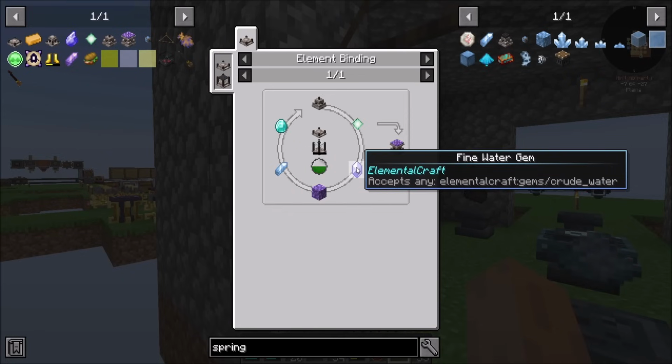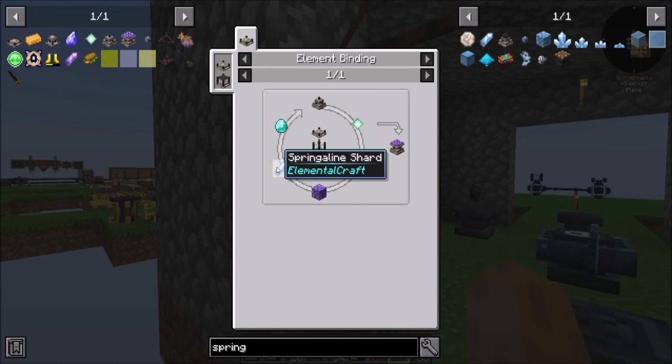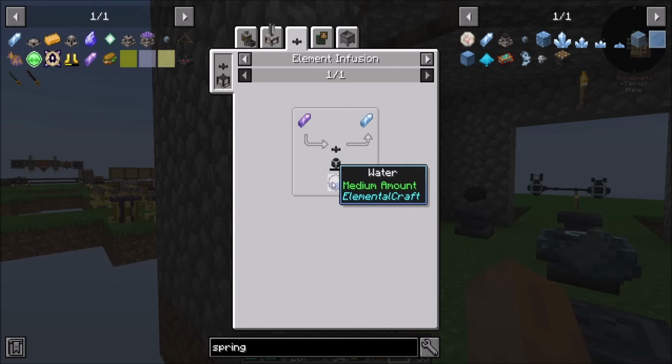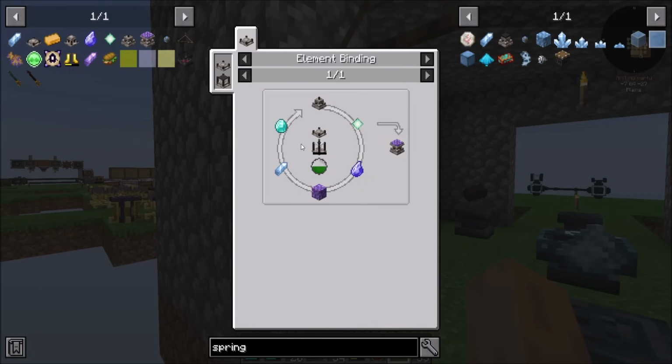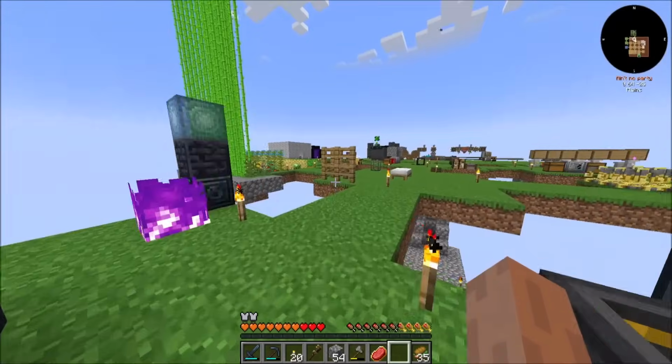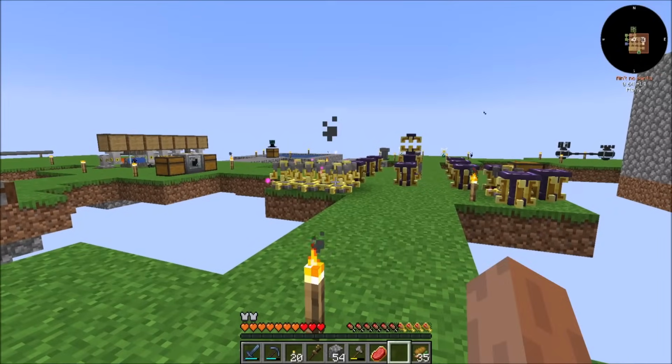The key with water is going to be finding a water source because we don't have a lot of water. And then we need a springline shard, which also, by the way, needs a medium amount of water. And we don't have any water crystals at all. But then we also need a diamond, which luckily we just found some diamonds. So I think it's doable, right? That's kind of cool. That should be cool.